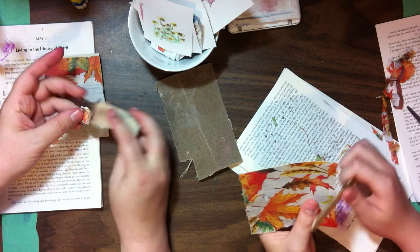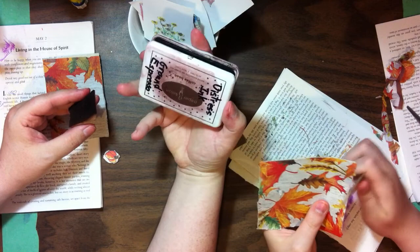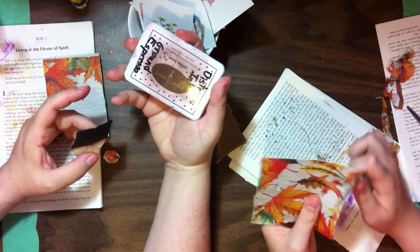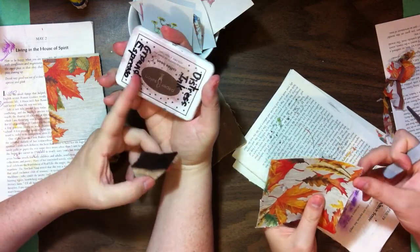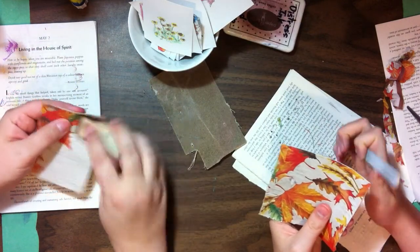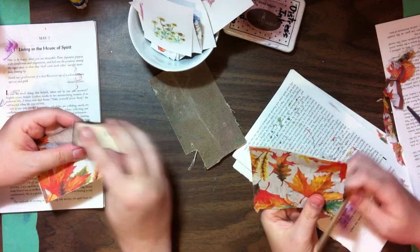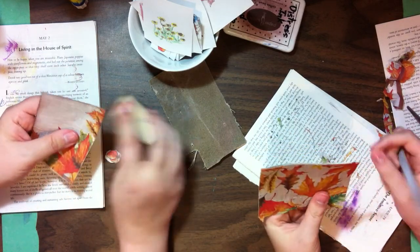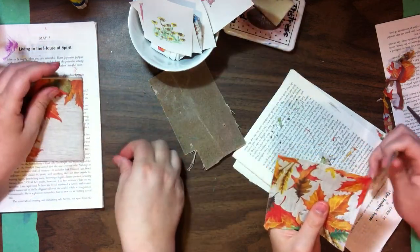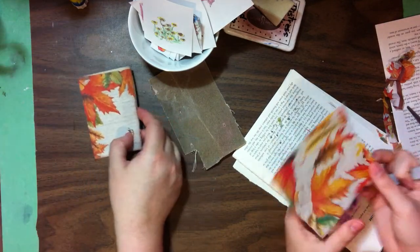All right, so I fussy tore this a little, and so now I'm just going to ink the edge a bit. This is the Paper Salon Coffee Bean ink pad that was totally done, and then I re-inked it with the Distressed Ink in Ground Espresso, so that's what's in there. So I'm going to go along the edge. Oh, it's doing it beautifully. Yeah, it's looking really good. It's amazing how much having the right tool for the right job works, eh? This is very much a subtlety on here, but I like it.